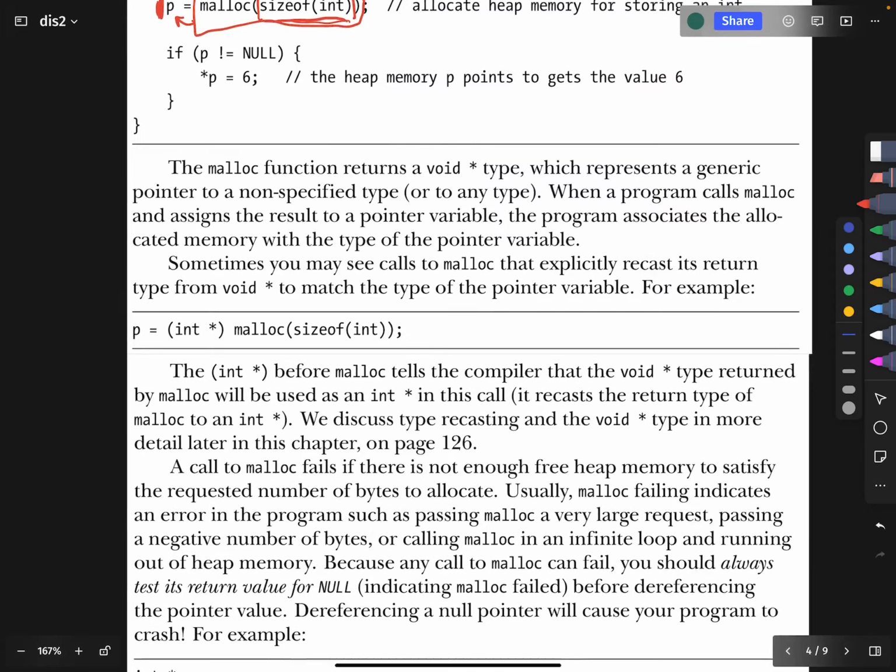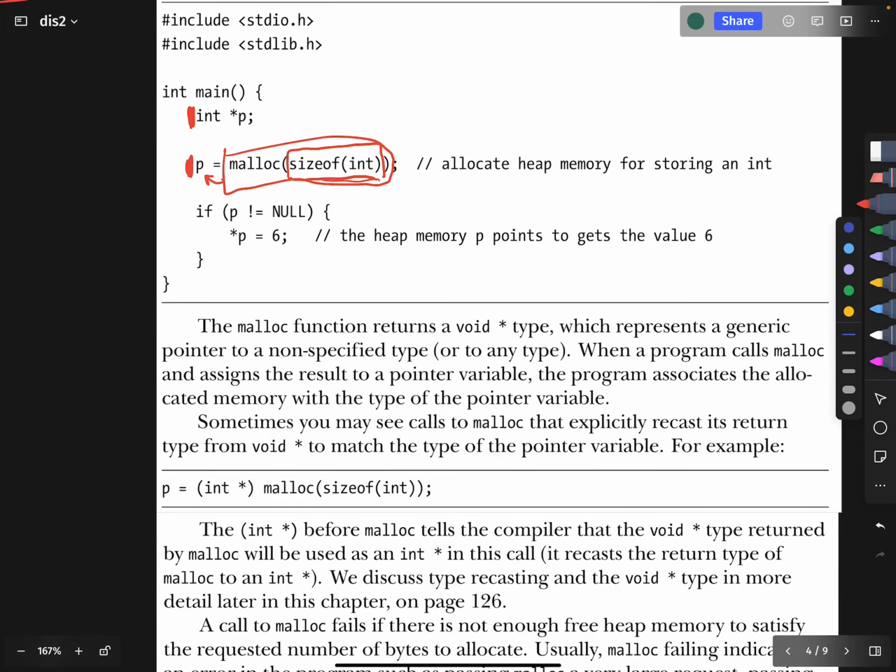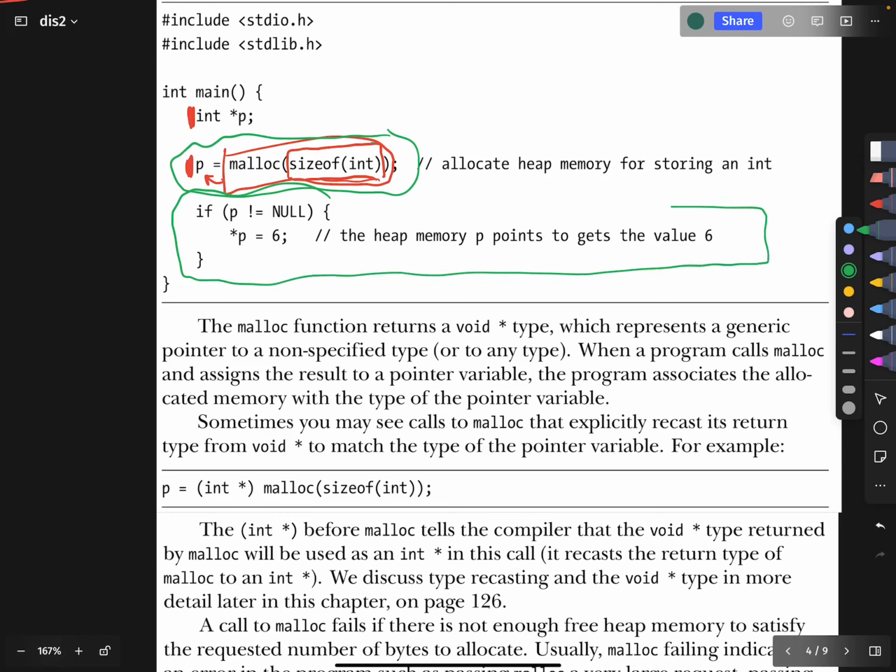By the way, every time that you call malloc, it is good practice to test to make sure that the malloc was successful. There are some reasons why it can sometimes fail. And so, if you do a pattern like this where you check, if the malloc is unsuccessful, then what it will do is give p null. So the way that you test for whether malloc was successful is you test for whether or not p is null after performing the malloc. So this is a good, safe practice to make sure that you are referencing something that is really there.